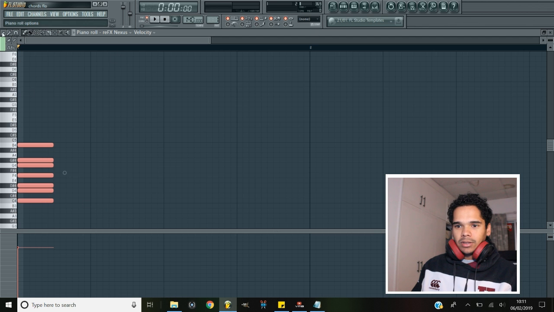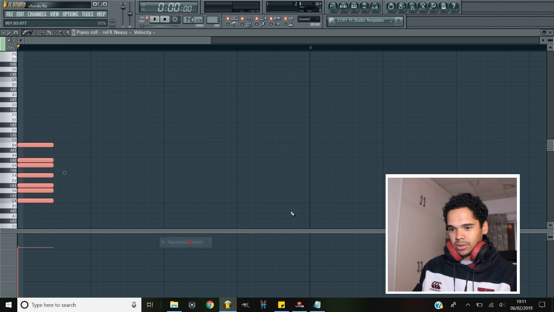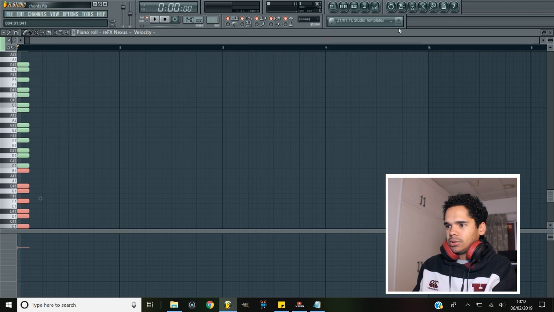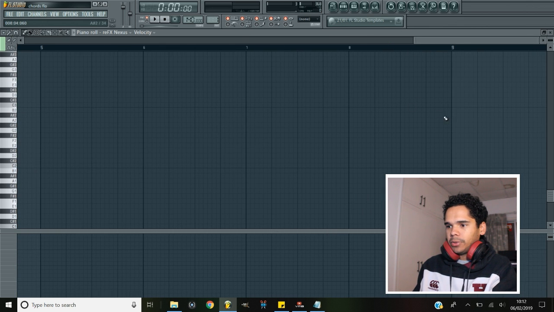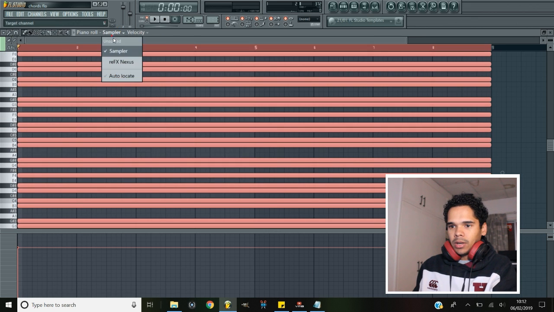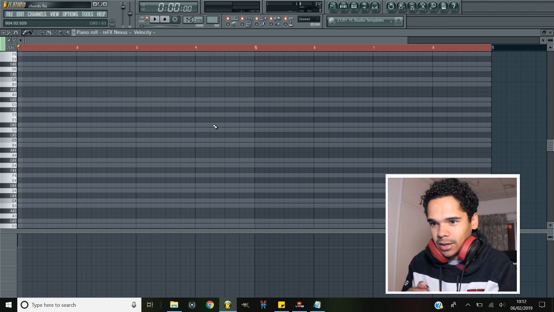So if you don't know how to do that, click this little down arrow, chords, and then head over to the scale section. I think in the newer versions of FL Studio there's a separate scale section on here, but nonetheless, go to the scale section, choose the scale that you want to use, and just draw that in for a few octaves so you don't lose track of where you're at. And what I'm going to do is just drag these across the whole 8 bars, so I don't have to keep scrolling back and forth. And I'm going to head back into my Nexus channel. I can see all of the keys that I need to play the chords in.